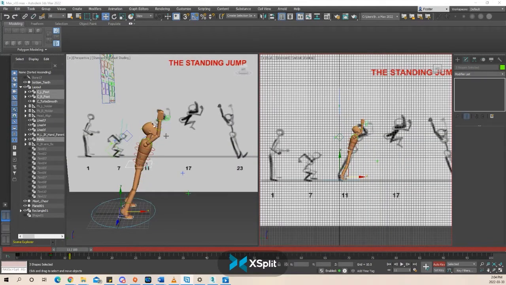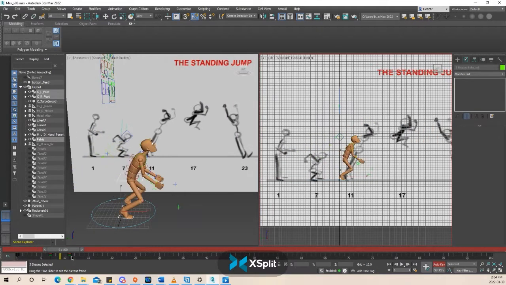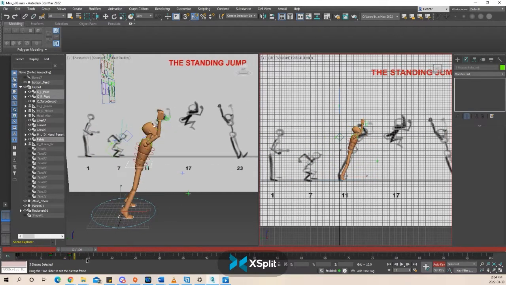So now we're going to actually start working on the jump, because so far all that we have is our character doing a crouch and throwing his arms in the air. So what you're going to do is skip frame 17, because that would be too difficult to do right now, and we're going to go right over to frame 23.